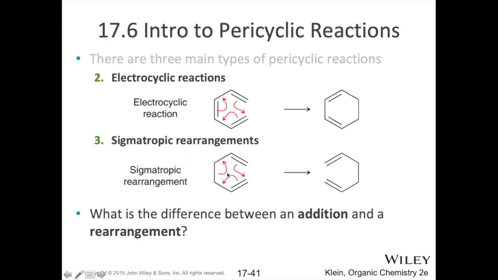So effectively, you're not really changing the number of bonds, but you are changing their locations. Notice that this isn't just a simple resonance, right? You're still breaking this bond here. It just so happens you're forming another one over here. So you're breaking a sigma bond essentially and forming a new one. Again, that's where the sigmatropic part of the name comes in.